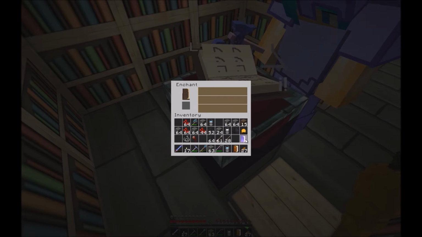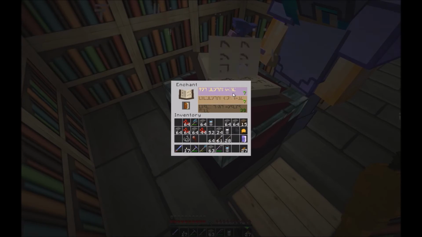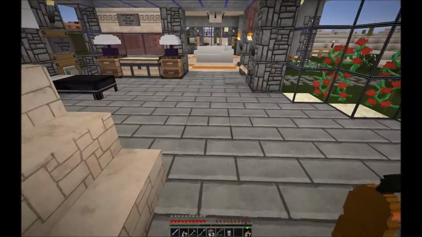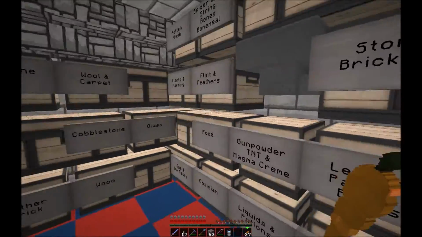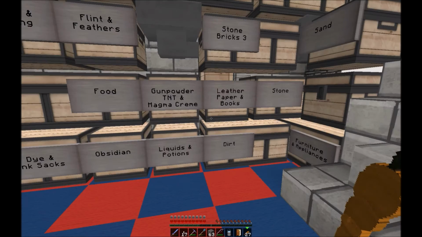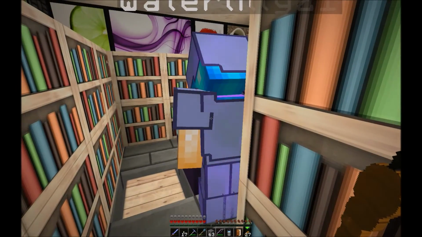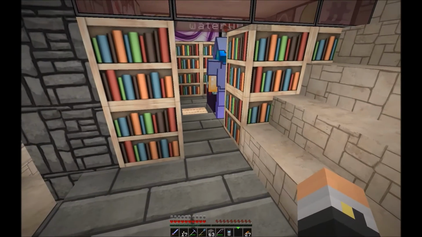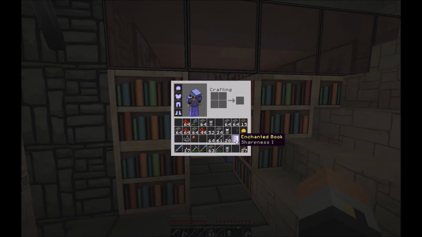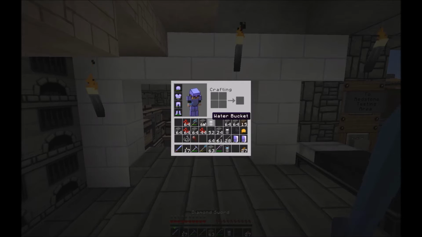Okay, I've got power one. How much does it take to get the book on the... I've got power one and sharpness one. I've got two books. Do you want another book? You might be able to enchant two things with one of the level one enchants. Do you want another book? I'm battling between doing 14 levels and then getting some more XP to enchant the book on my sword, or doing 13 levels and still getting some more XP. Yeah, I get that. 13.